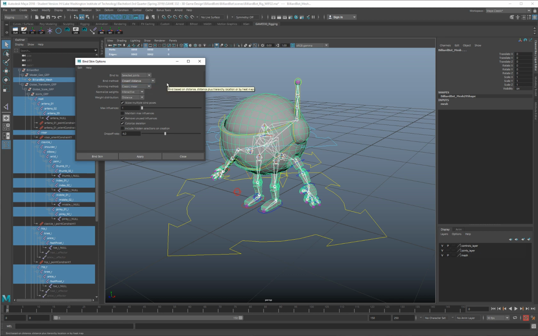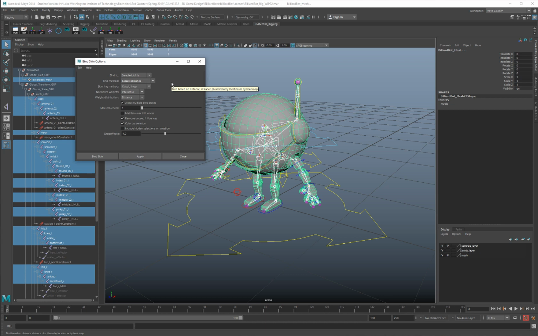And we're going to go over a little bit of cleanup of the weight painting to make it do exactly what we want. Now for this character, it's going to be very easy to override whatever this gives us because it's a rigid kind of character. We don't need a lot of the soft transitions, and it's going to be very easy to just go through and flood a lot of those sections.